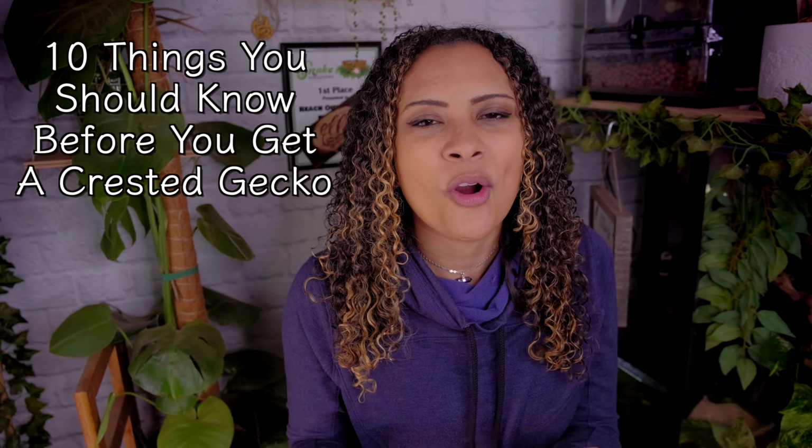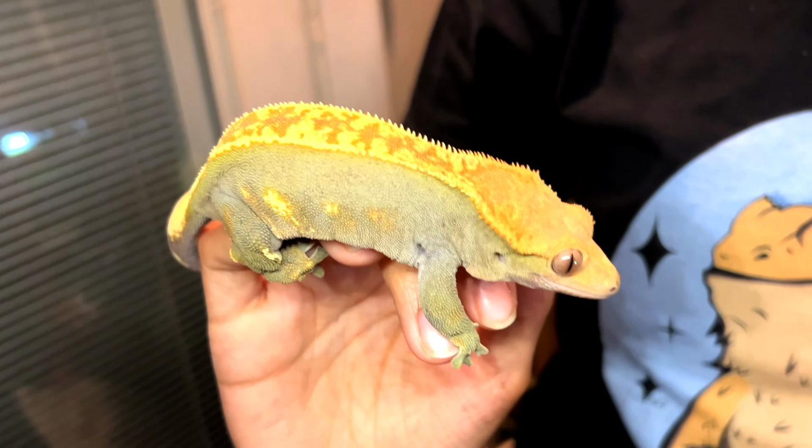As you know, crested geckos are my absolute favorite. I love them so much, so I'm excited to do a crested gecko video because I haven't done one in a while. I will not be holding Dexter for the duration of this video because he would be going crazy and jumping and leaping and it would be a nightmare. So instead there'll be Dexter clips interwoven into the video.